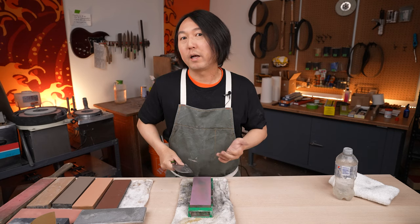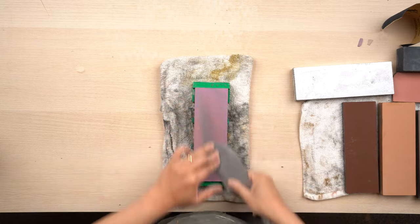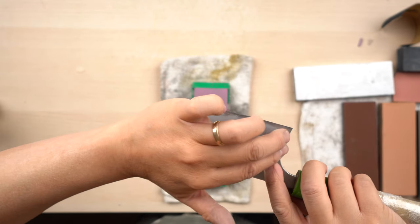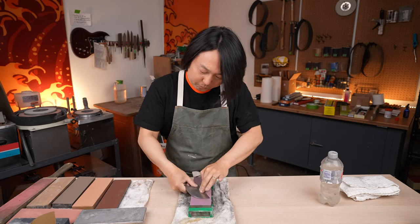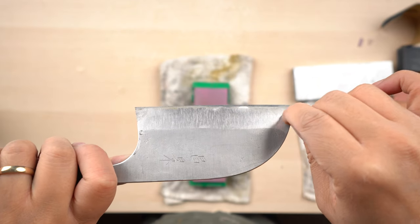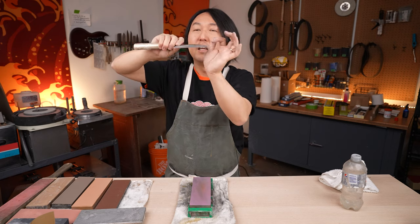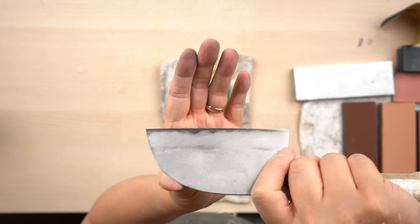This particular knife is pretty easy and straightforward — the blade is not that long, so the whole blade touches the stone the entire time. By putting the pressure really close to the edge, I'm just working about two to three millimeters from the edge first, then I put the pressure a little higher to work on the whole bevel. There is a micro bevel — the secondary bevel — about a millimeter wide. If I flip this to the other side, that bevel is pretty much gone. That's how you know you've thinned the edge enough.